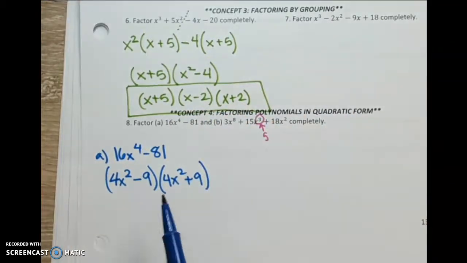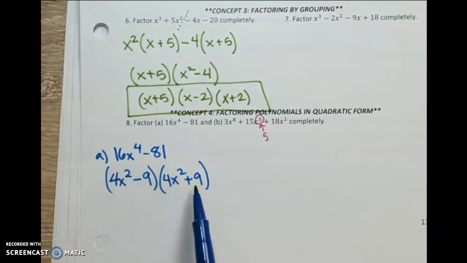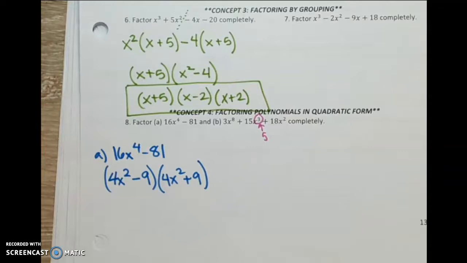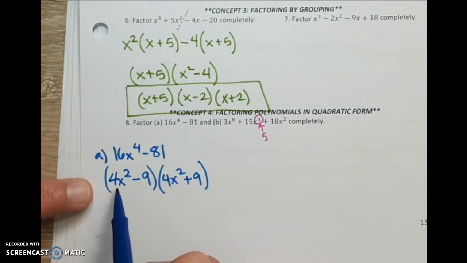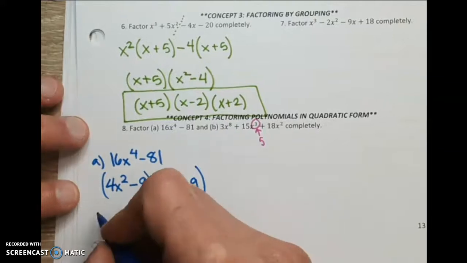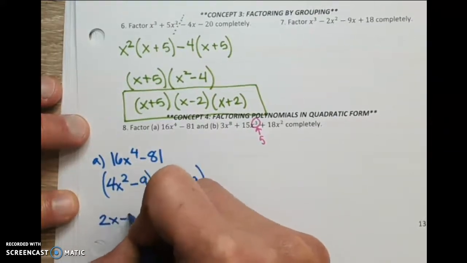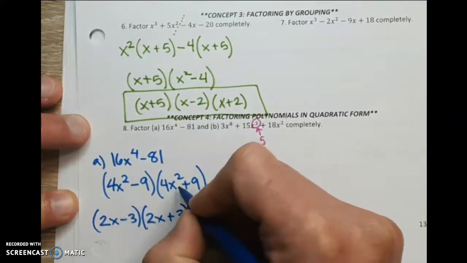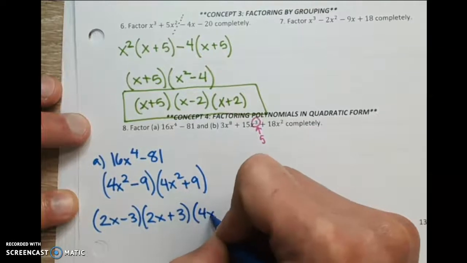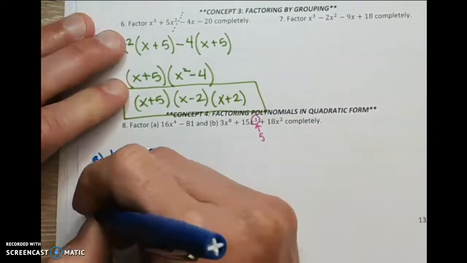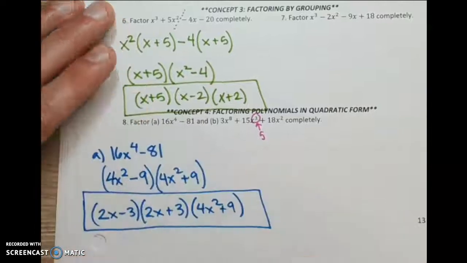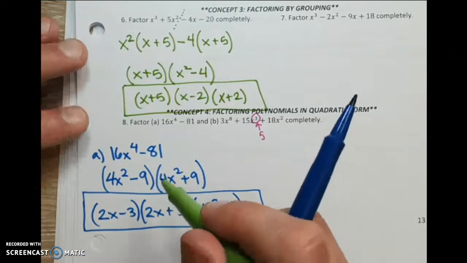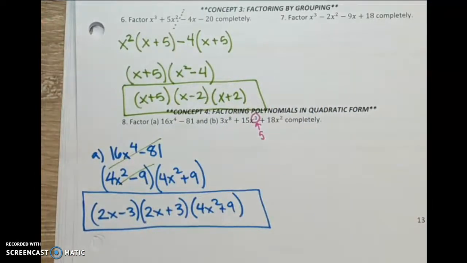Anytime we have a difference of 2 squares, you factor it to the exact same terms, but a different sign in the middle. And anytime I have 2 terms, that's what I'm really looking for, a difference of 2 squares. This is also a difference of 2 squares right here. Perfect square minus perfect square. Factor that to 2x minus 3, 2x plus 3, and then I have to bring this one down, this 4x squared plus 9. Why didn't that one factor? Well, it's not a difference. It has a plus sign. You can only factor it if it has the minus sign. So those basically factored right there.